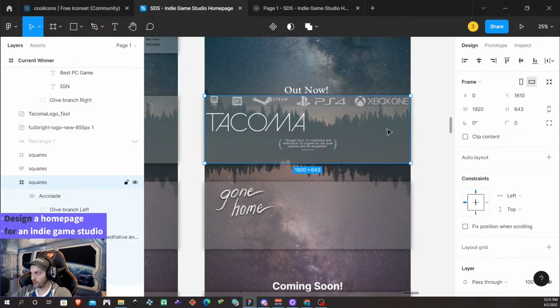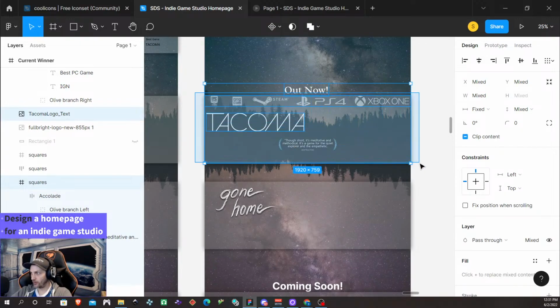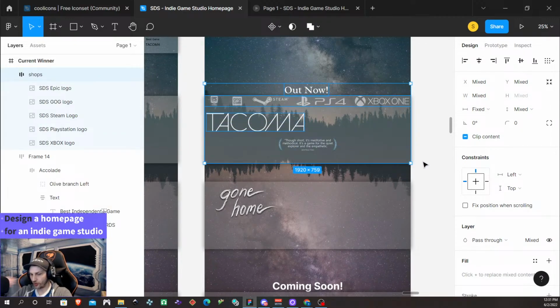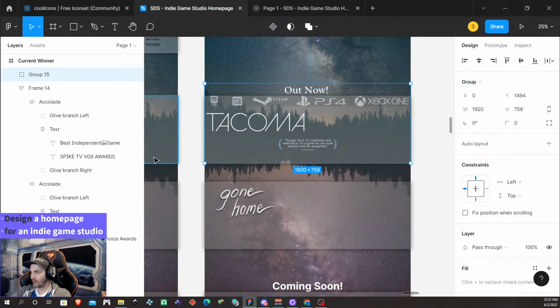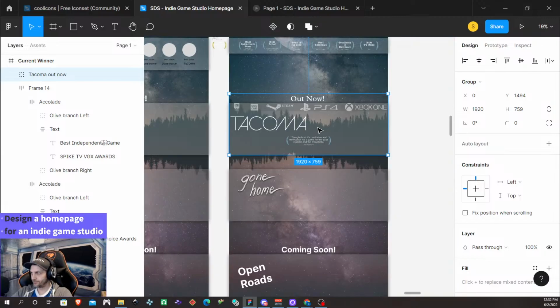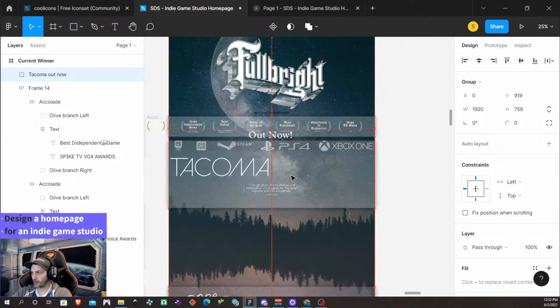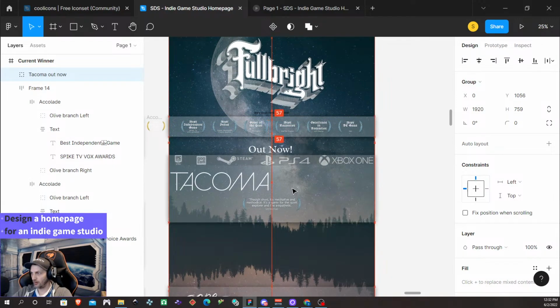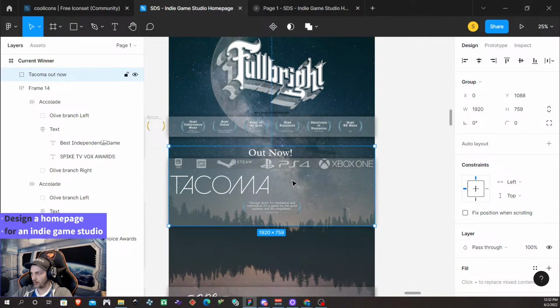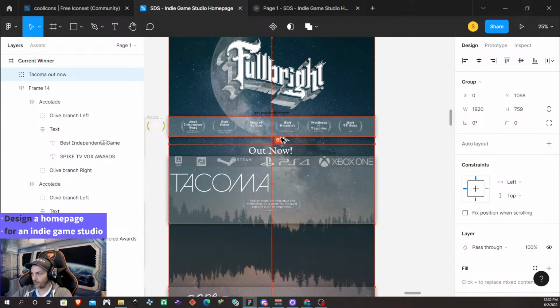Book it. How do I do? Control G. This is gonna be the Tacoma out now. Oh my god, it kind of worked. I want it to be, let's see here, 64 down again.